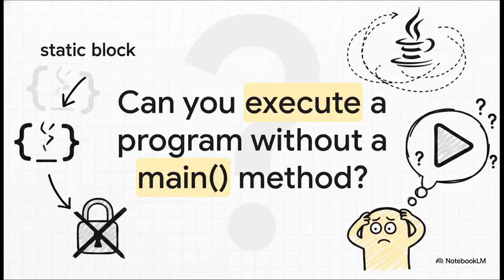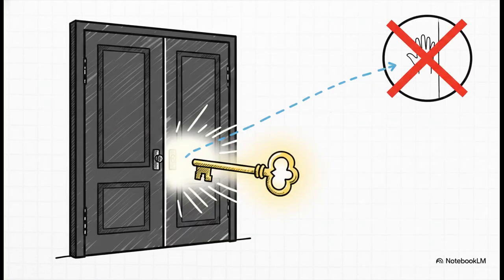Okay, here's another classic trap question that always seems to catch beginners off guard. Is it possible to execute a program without a main method? Back in the day, in earlier versions of Java, crafty developers used a little workaround with static blocks to pull this off. But what about today? Today, the definitive answer is no. From Java 7 onwards, a main method is absolutely mandatory to execute a program. The creators of Java actually went in and closed that little loophole. Delivering this answer, and specifically name-dropping that historical change from Java 7 onwards, is a great way to show your interviewer that your knowledge is both deep and totally up to date.